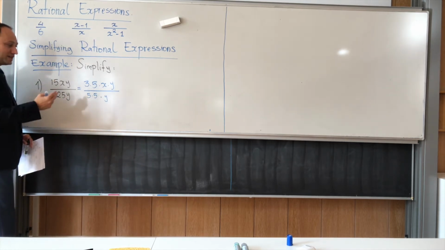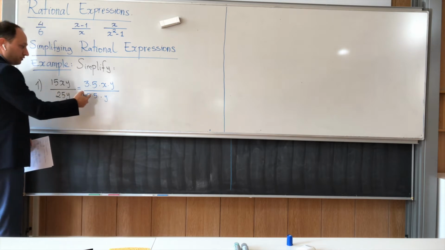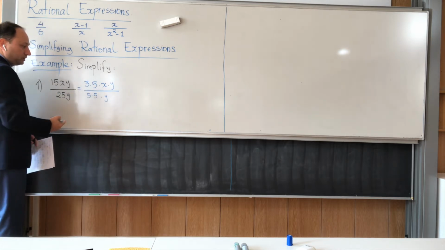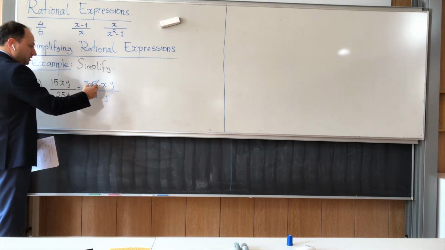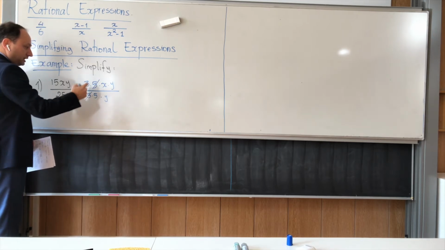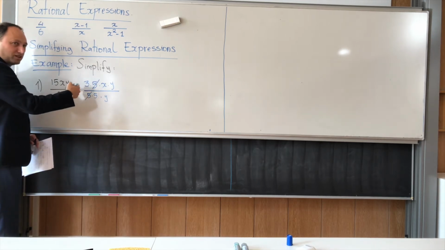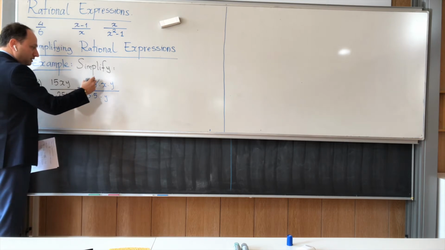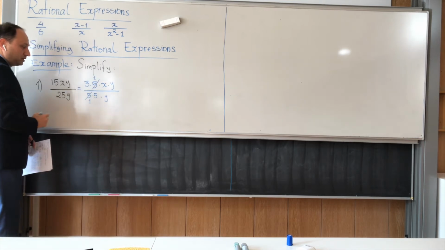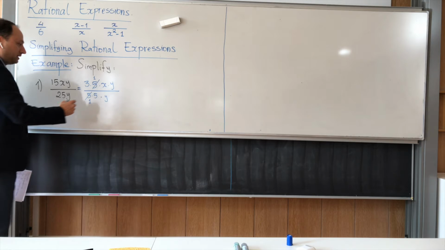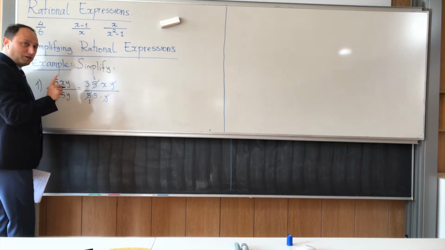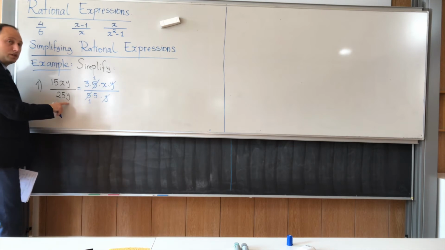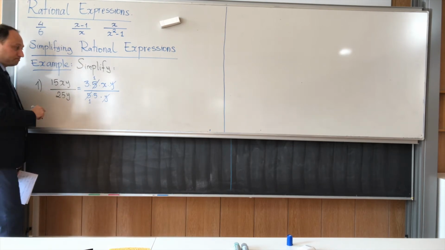There are 2 factors exactly in common. So 5 and 5 are in common, y and y are in common. So I divide both the numerator and the denominator by 5. When I eliminate and nothing remains, it means 1 in this case, because I am dividing both the numerator and the denominator. The same is true when I divide by y, and I am allowed to divide by y because I'm assuming that y is not 0, because if y is 0 in the first place, I cannot define it.